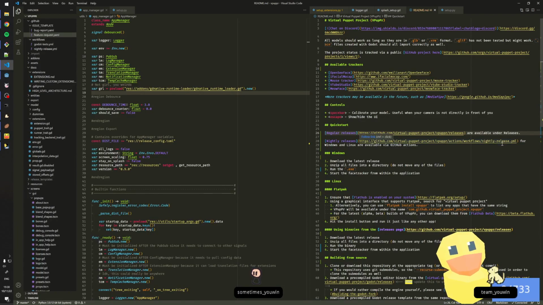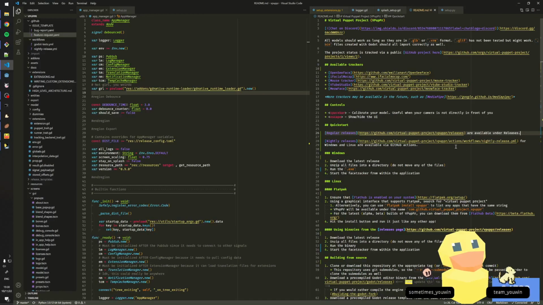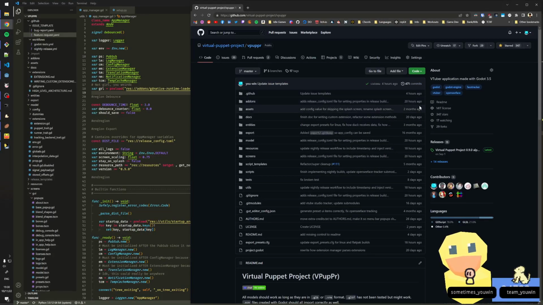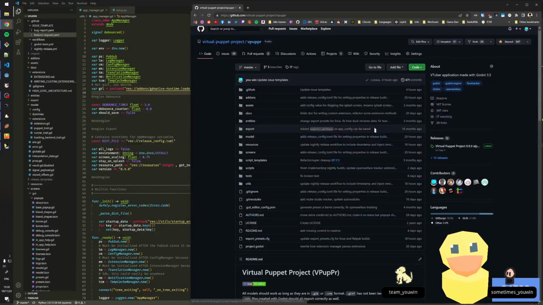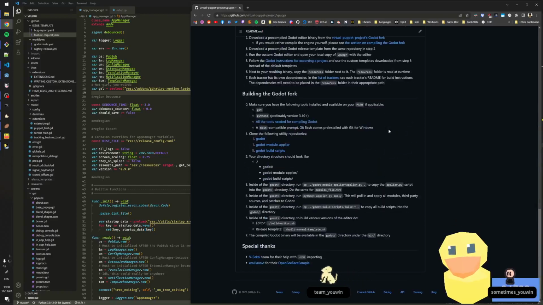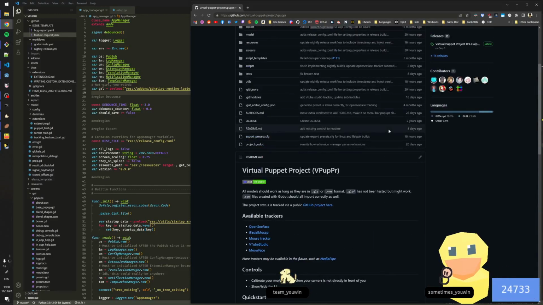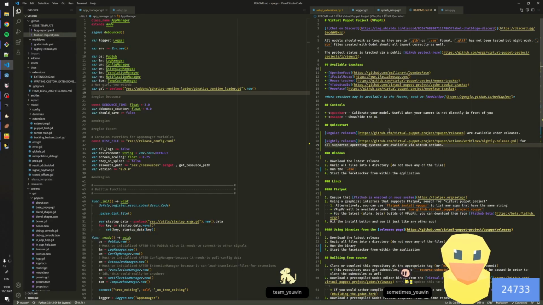Yeah, regular releases are available under releases, which is self-explanatory, but lots of people struggled to find the releases page. Nightly releases for Windows and Linux are available via GitHub Actions. There we go. Or we can just say for all supported OSs, for all supported operating systems. Right. Yeah. Okay, cool.